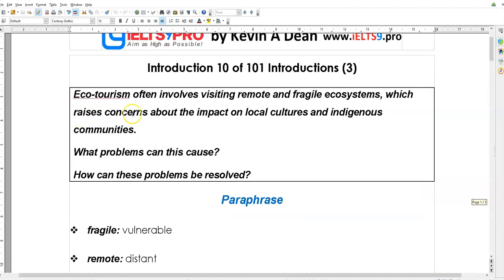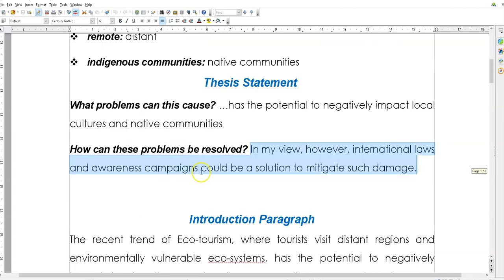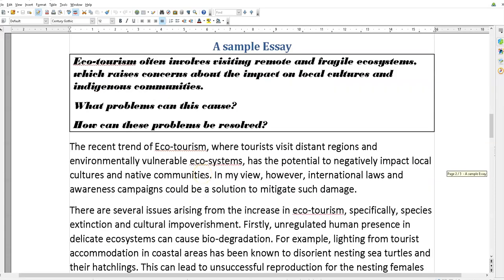So the concerns part, I say, well, the problems are negative, and then I explain in the rest of the essay. Now, I have to say, this essay was pretty tricky. This is not a topic that I've spent a lot of time on, ecotourism and environmental issues. But if you look at it, out of the maybe 20 common topics and themes, the environment is usually number 1 now. Education is usually second. So it's well worth doing some research on environmental issues.